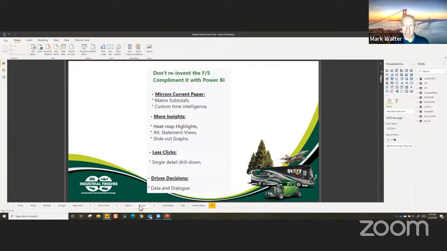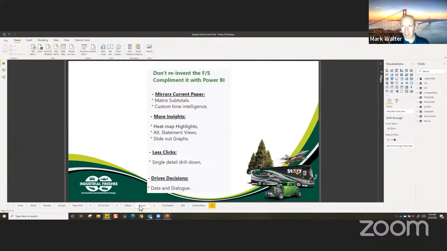We didn't want to flip pages. We wanted to stay on one page. So there was also a need to look at alternate statement views. We wanted to see year to date on one view. We wanted to compare just the current month to the month prior year. So that was going to be another view. And then we wanted to add a view where we could look back with the current month and see a rolling 3-month average.